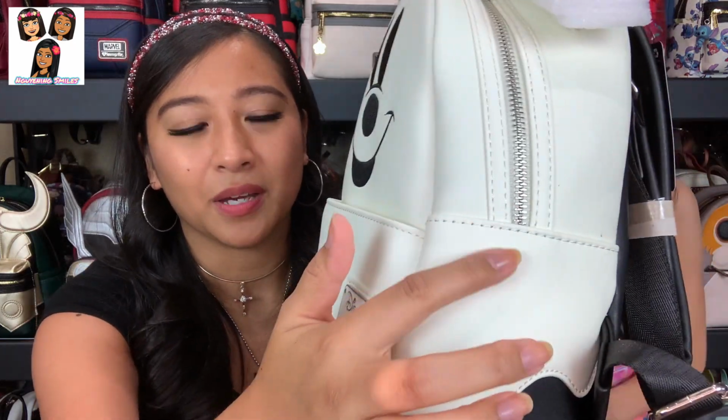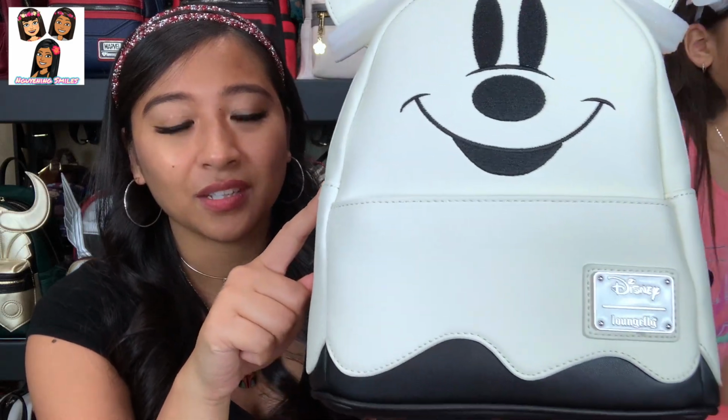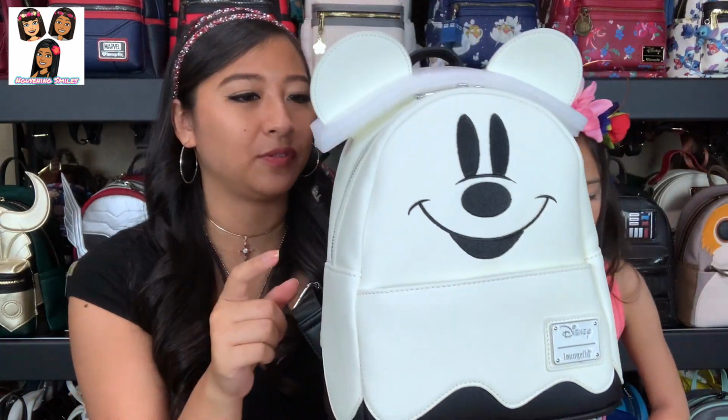That way it helps keep their shape and everything, and in case it does get a little bit squished, it'll hold its shape a little bit better because it's got the paper inside. But I do want to mention there are no side pockets on this bag. There are another few small problems with this one.